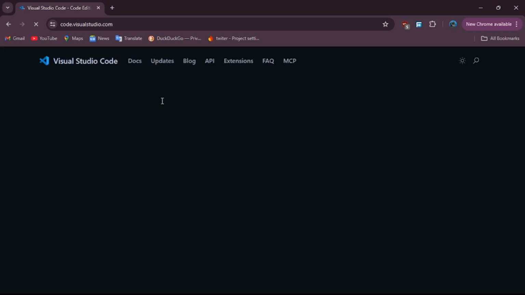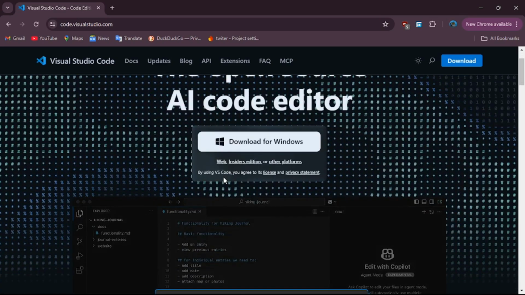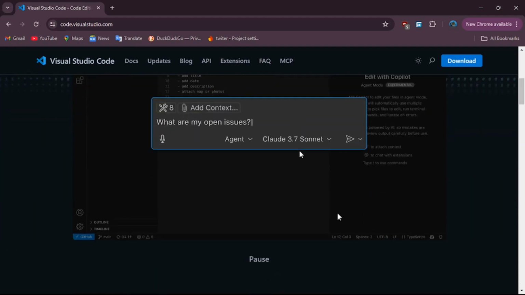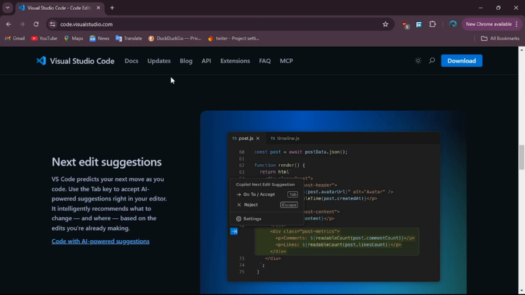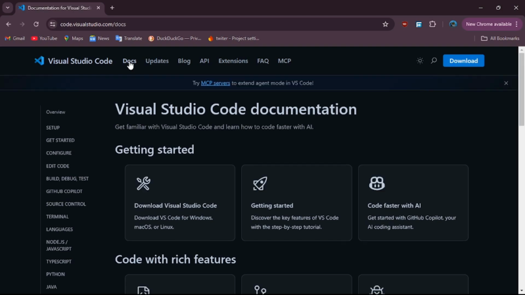You can use Sublime Text, you can use any editor of your choice, and any editor you feel comfortable working with. For this instance, you're going to download here for Windows. You can also download for Mac or for Linux, whichever operating system you're using. It has documentation where you can read more about how Visual Studio Code is developed and how you can maximize its utility. For me, it's already installed, but if you have not installed it, you can head to the website and install it.